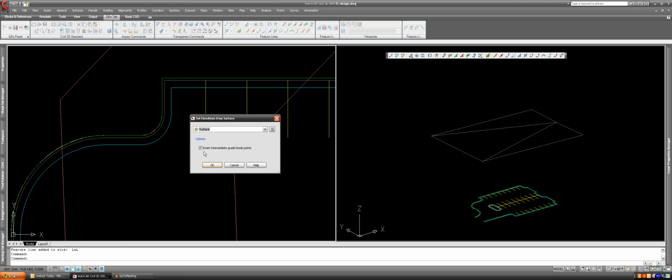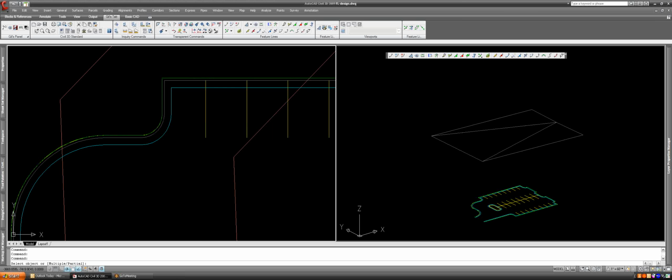For this section, I would use that because you're going around these curves, and you need as many little points as you may need to get the surface just right. Click OK, select your feature line, and boom, if you looked at the right screen while I was doing that, the feature line popped up right to the surface.